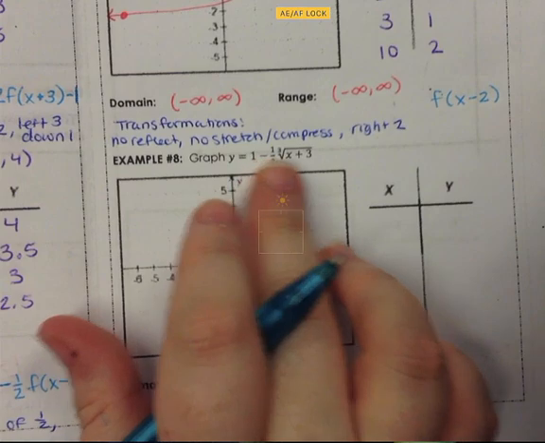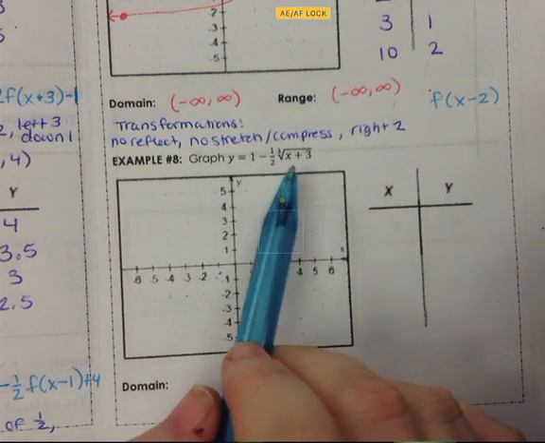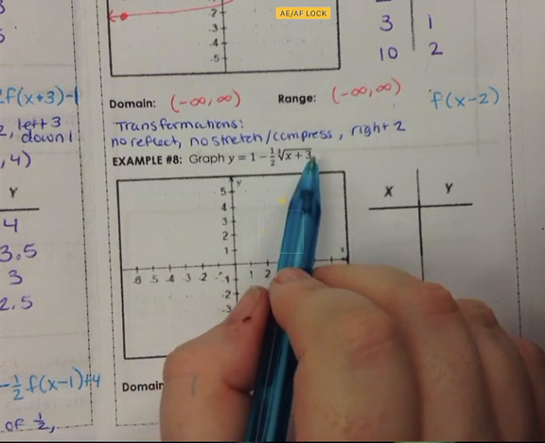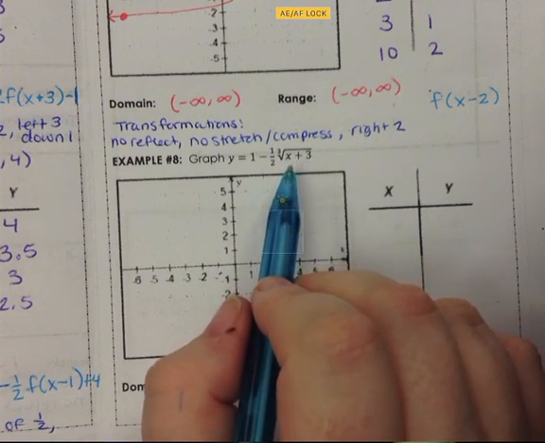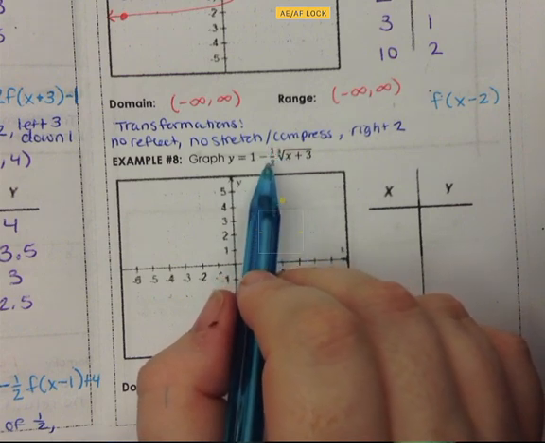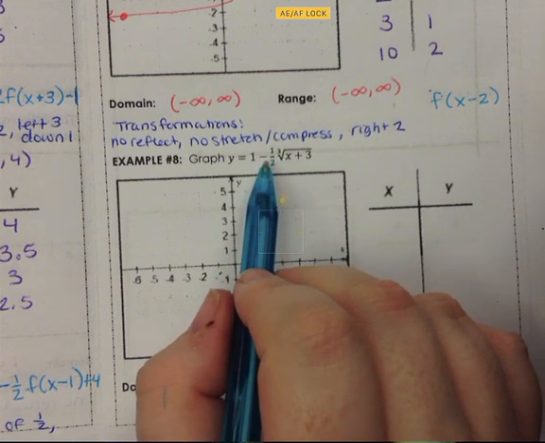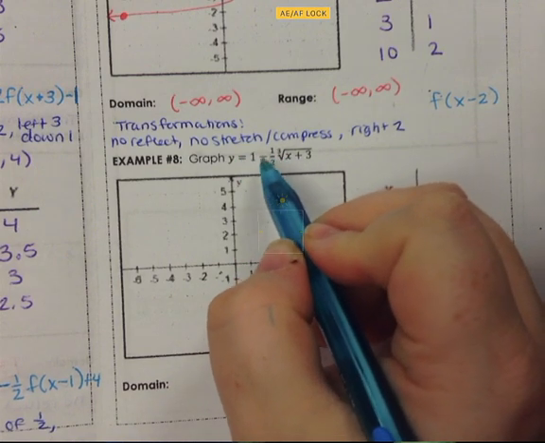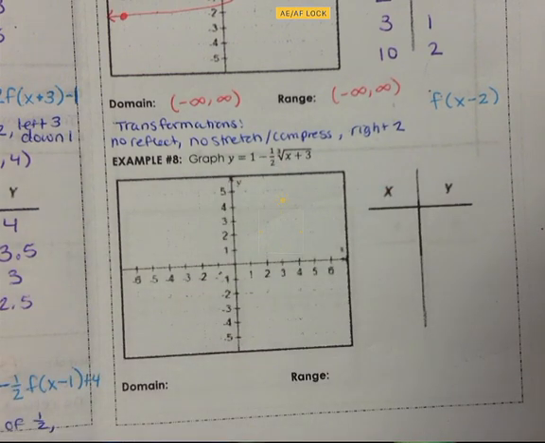This next example is written slightly different. So when you find your key point, you have to understand which aspect is what. Your h is still always a number inside with your x. Your a is what's multiplied to the function, so that's your 1/2. It's technically your negative 1/2. And your k value is what's attached by addition or subtraction. This negative 1/2 is multiplied, so that's your a. What's added and subtracted is actually that 1.